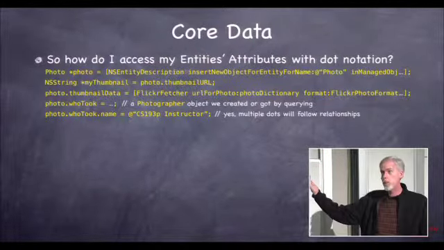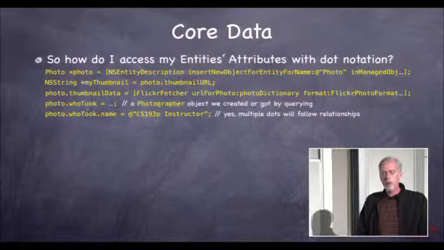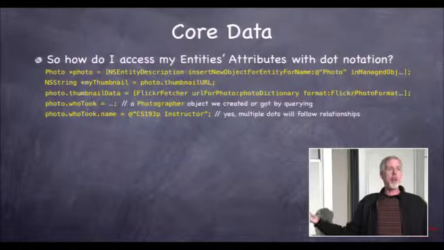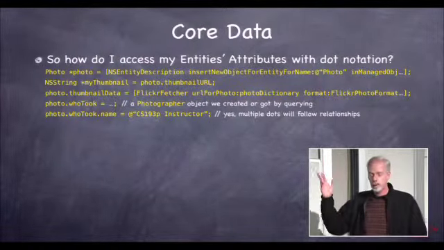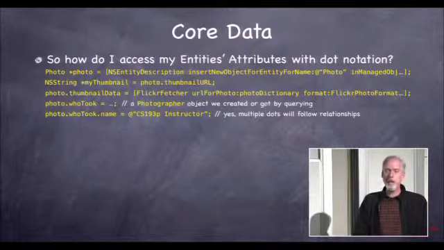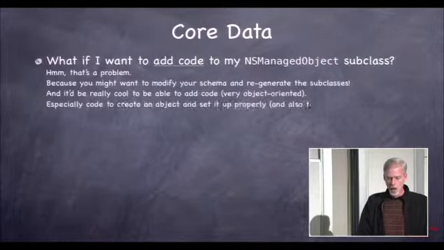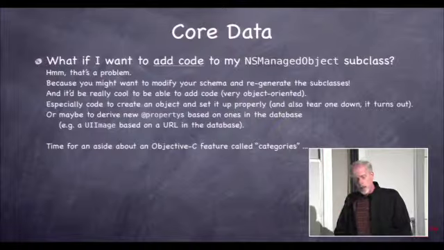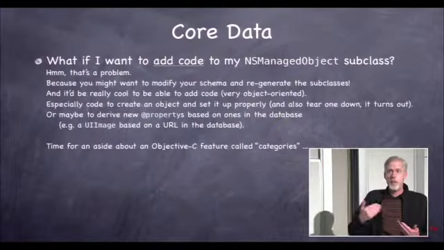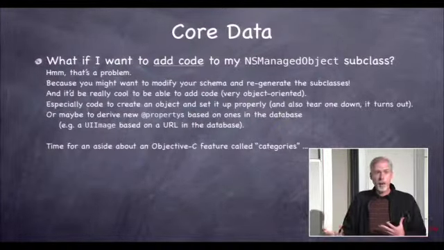So really cool. It makes your code very clean to use these subclasses, so we will always do that. Okay? Using valueForKey and setValue:forKey, it's just ugly. We don't want to do that. All right, so I told you I want to be able to regenerate my subclasses if I change my schema.